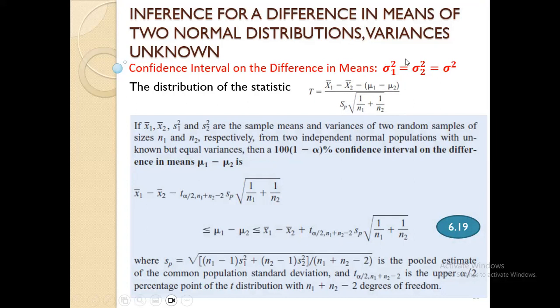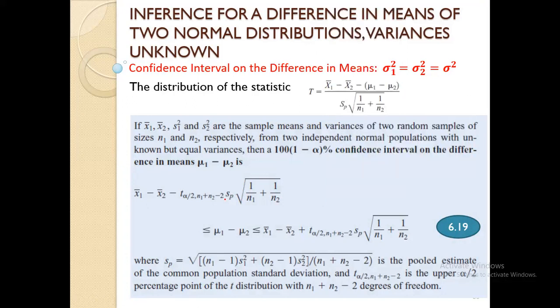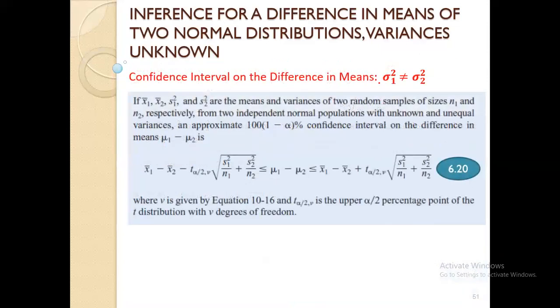For this case, for equal value, you use the confidence interval based on this pool, that's right. We use this SP instead of S1 and S2. And SP is calculated by this. I talked to you already. Like that. And for not equal value, you use S1, S2, but degree of freedom is this. Degree of freedom is calculated as in the previous example, like that.